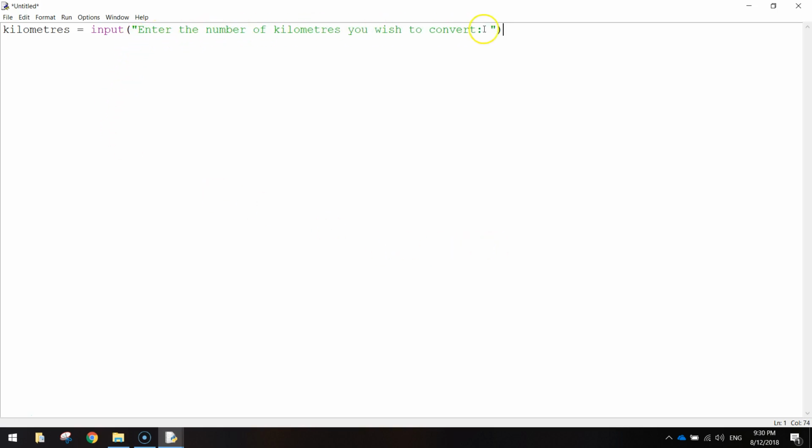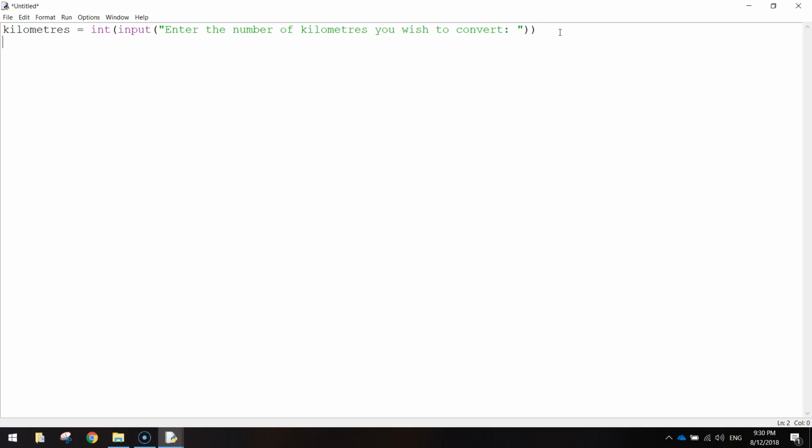Now what the user types in here could be either letters or numbers. It's going to be entered in as a string. We want to make sure that the user only enters numbers, and the numbers that they enter, we want to convert them from a string into an integer. So the way we do that is back here before the word input, we write int, and we open up a bracket, and then right at the very end, we close another bracket. So now whatever the user types in here must be a number, and it will be converted from a string into an integer. And that's going to allow us to do a calculation in just a moment.